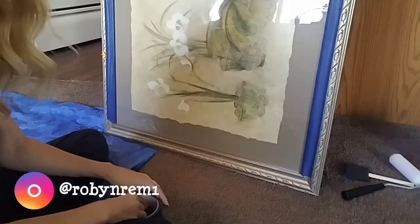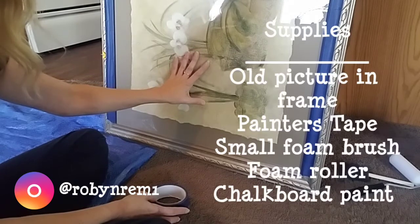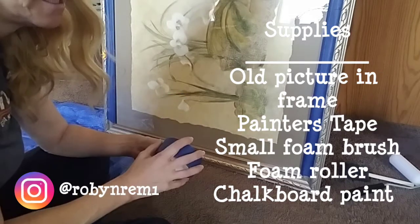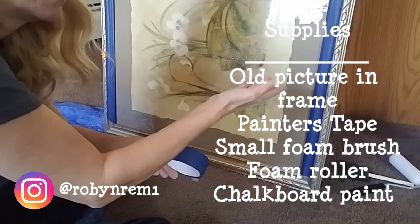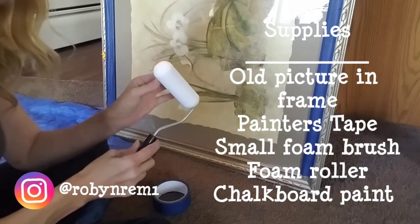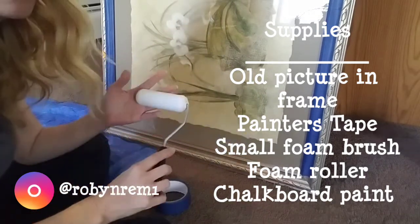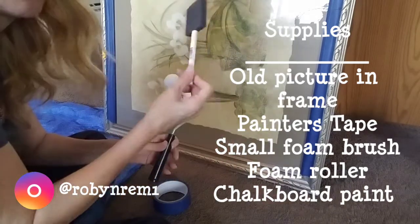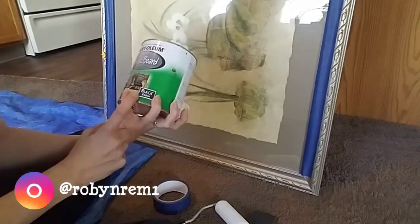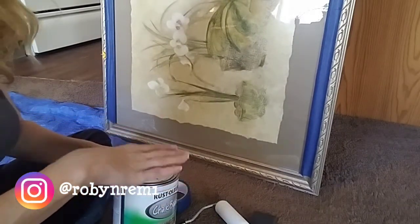Oh, and let's just go over a list of supplies. Obviously, you're going to want a picture, thrift store, some painter's tape because it is less sticky than other tape and it shouldn't mess up your frame when you peel it off. I got a roller, this particular roller is foam, for super smooth surfaces, so hopefully that will work well, and just something to get around the edges, a little foam, and of course some chalkboard paint in a black finish.